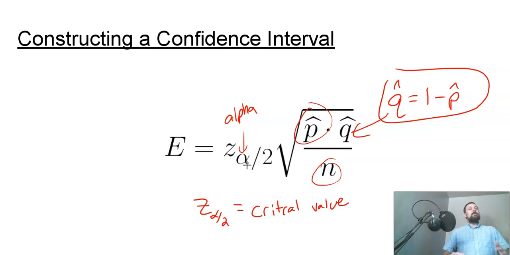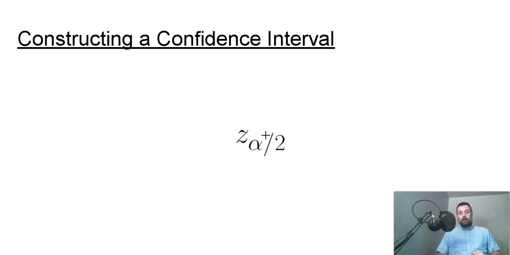But for the critical value, we've got to dig deeper, right? There's more to explain there. We have to go down into the next level of dreams. We're going further in. I can't think of a good way to say this. But we can't calculate this until we understand what this Z is. So let's focus in on that and talk about that. As I said, this is the critical value. And you might say, this dream is getting kind of boring, because there's just nothing on the screen. But I'm going to draw it in instead of having it already typed there. So this value is from the normal distribution.